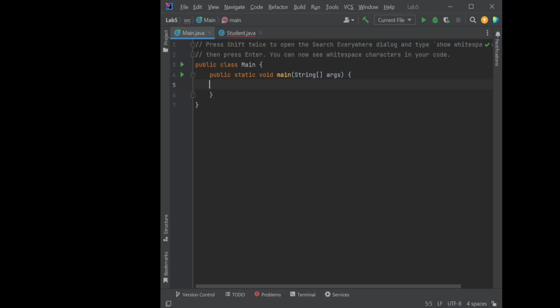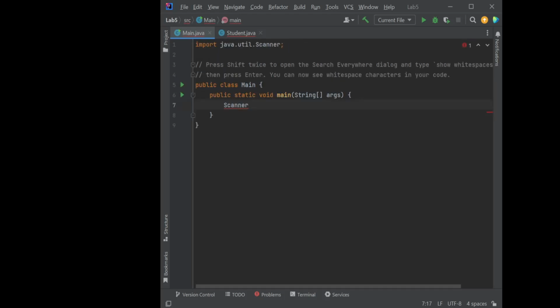how to say, there is a thing called scanner. Remember scanner? Okay. So let's say you want a scanner. You can import scanner. Scanner input equals new scanner, and then you put something in here like System.in. Okay. So remember this. This is a class. Scanner is a class itself. And then you have new scanner. This is your constructor, and this is a specific constructor you want it to have.